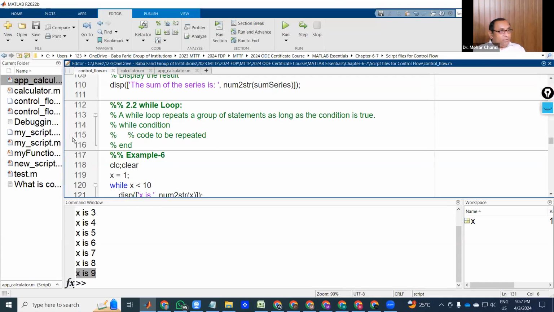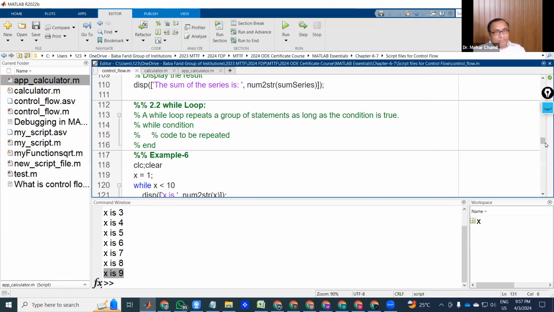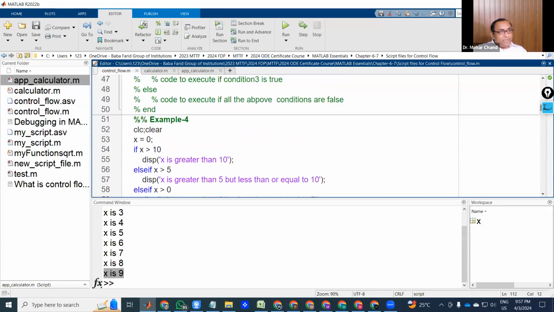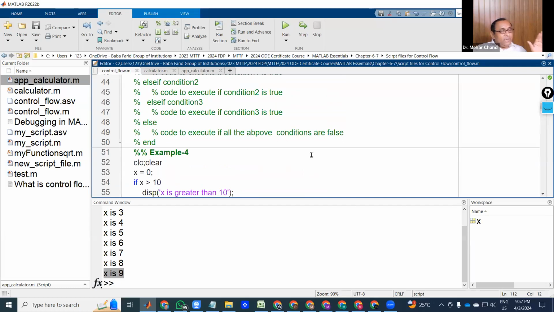If there is any question please feel free to ask me. For the while loop and for loop, and the above conditional statements, there are 10 examples given corresponding to each statement. All those files will be uploaded, but the basic information about all this we discussed here. So all the content along with some more examples will be uploaded after this session for your own practice.